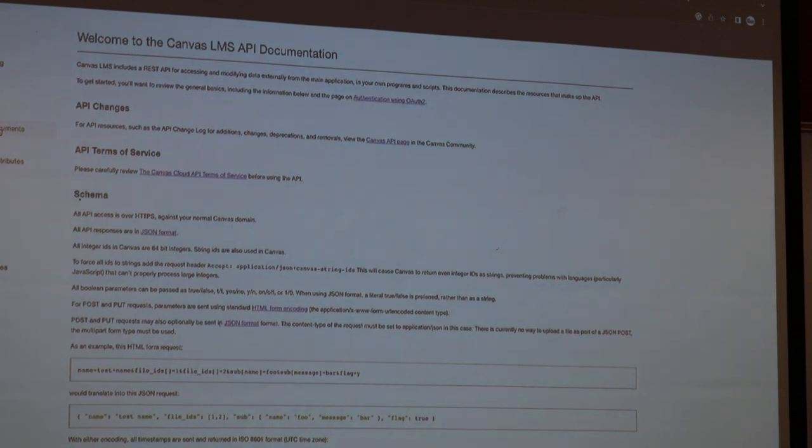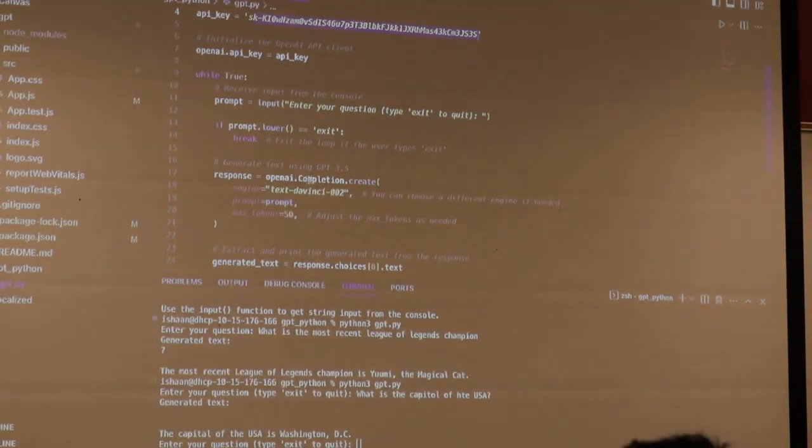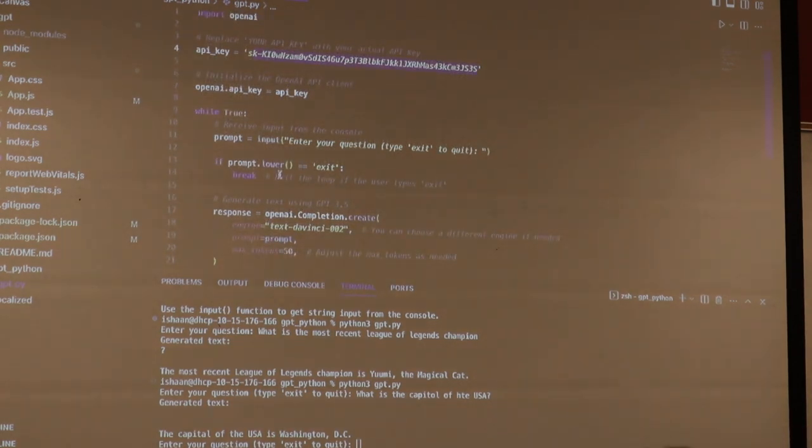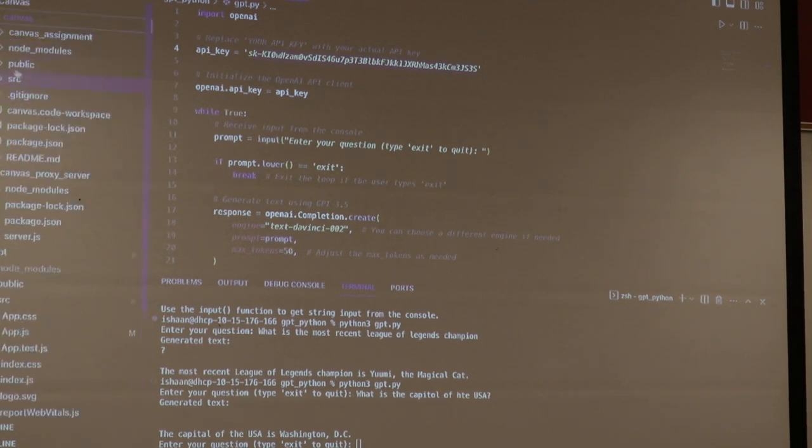A lot of it is not really that hard. It's just getting the syntax down for your first request. Because once you make the first request, you're fine. Yeah, so it's dependent on language. So this one's Python. For Python you actually have to install OpenAI's library. But for Canvas, for example, let me see if I can grab this one. This one's in React.